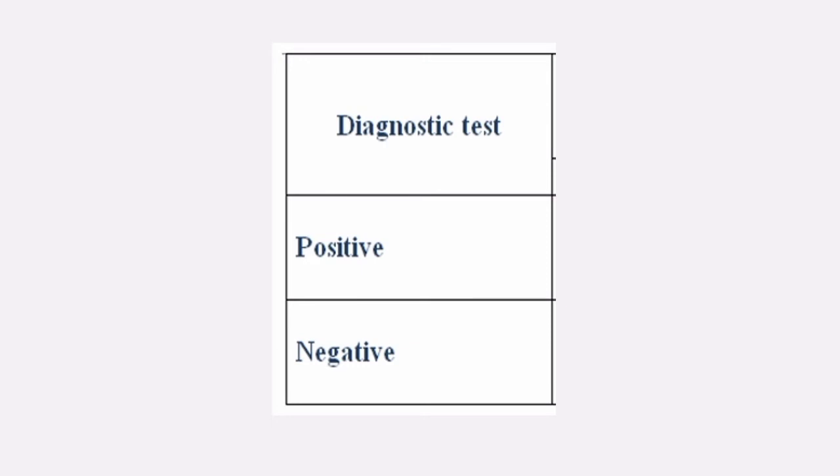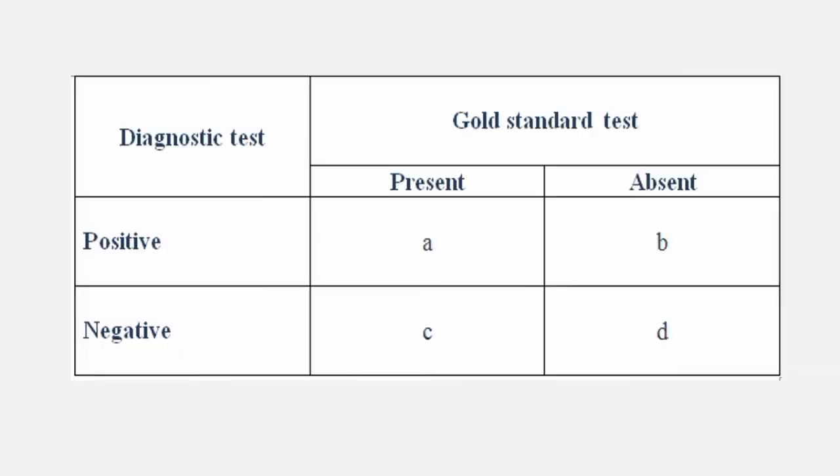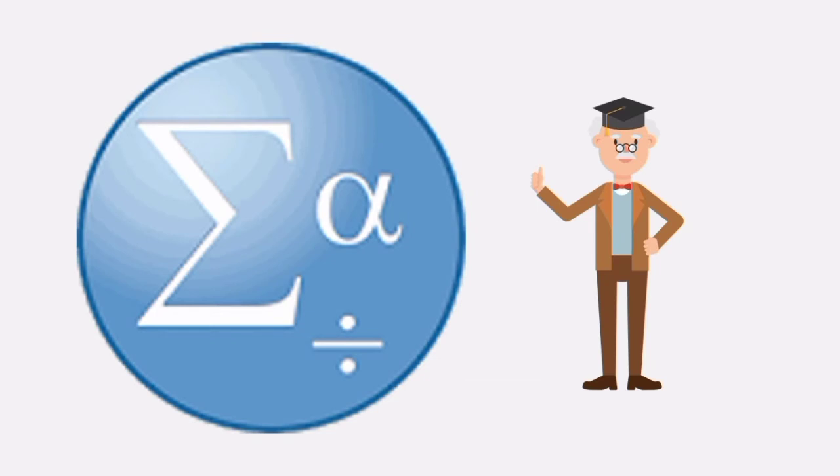And here we have the diagnostic test, which is our heating procedure. If it is positive, it means they are biological fathers. If it is negative, they are not their biological fathers. On doing in SPSS we will have a cross tab table and it will be presented like this. You have to understand what does A means, B means, C means, and D means. The proportions that are present on A becomes our sensitivity, and proportions that are present on D becomes our specificity. We will be dealing about that in SPSS, so let's begin.